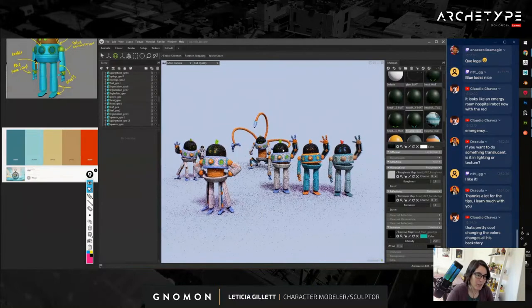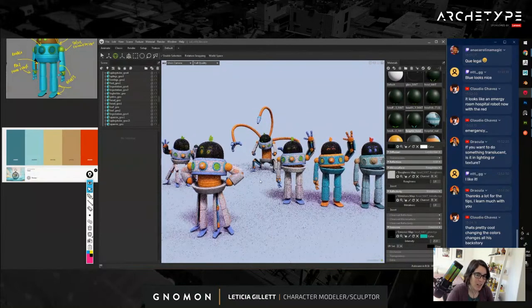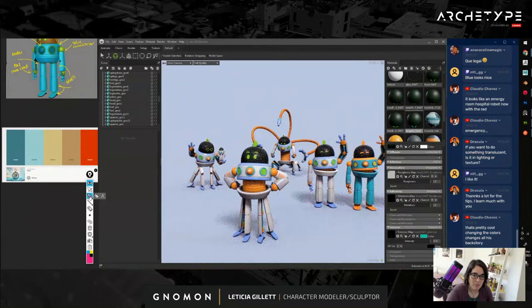We can make some different eye shapes as well. Right now he has this eye shape, which is he's in love. Then we have a more focused one, it's called focused. Then we have love. And this is all my husband did for me. And this one is kind of like the hero eyes. And here we got the kind of hippie eyes.